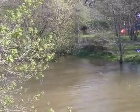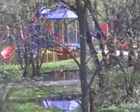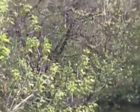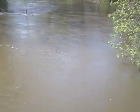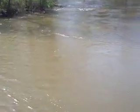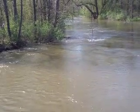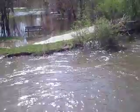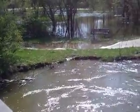Now looking over into the play area for the children, I believe, so you can see that back there. We'll get up closer shortly. Now let's look down into the river from the bridge, and we can see the amount of, it's just water all the way. This is not normal. There's an island back there, but of course it's way under the water now. Right over on the left, where the trees indent out. That's where there's an island. Out there now, see the park bench, and it's in the water right now.